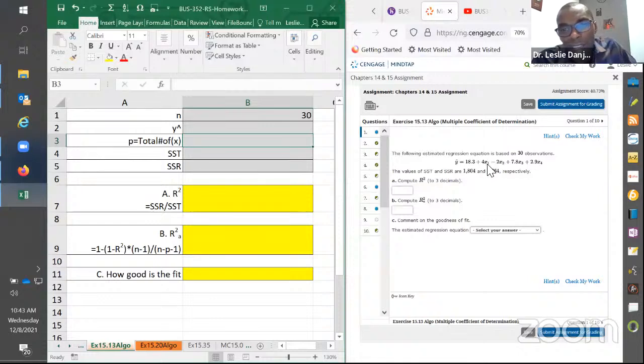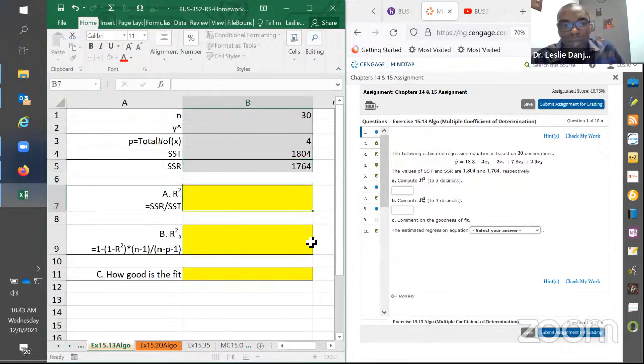How many x values do you have? How many independent variables do you have? Do you see where it says x4? That's how you know it is 4. If yours had said x5, you would make it 5. This is based on the total number of x's. What is your SST? That is my first number. What is my SSR?